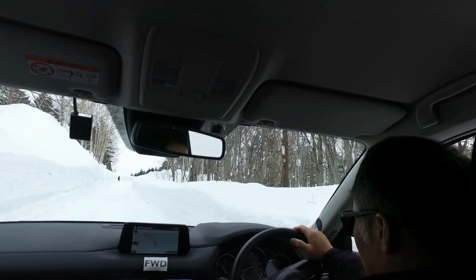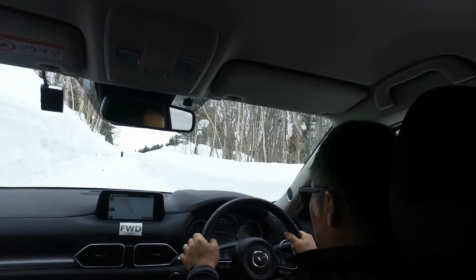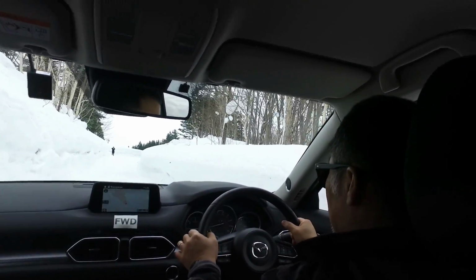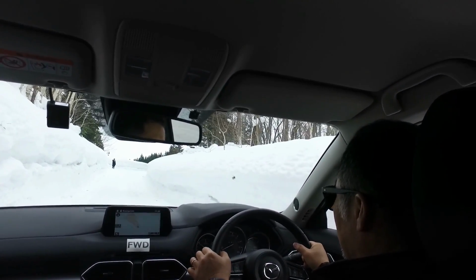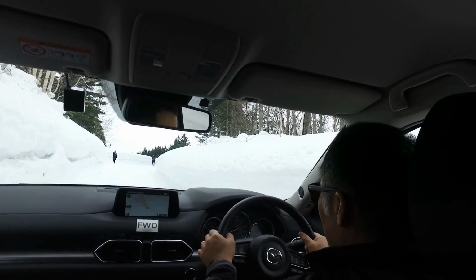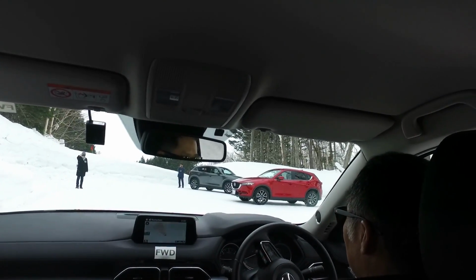Oh yeah, absolutely. Especially this is diesel, right? This is diesel. Yeah. And relatively less steep road. You see? Oh, this is steeper, so there was even more wheel spin. The car moves like this, lateral, right? Yeah, there was a bit of left and right. You feel it less accurate, so even the engine revolution goes high, but the car doesn't move forward.